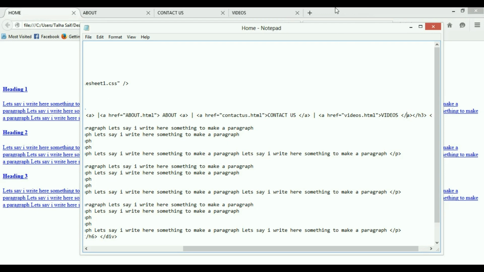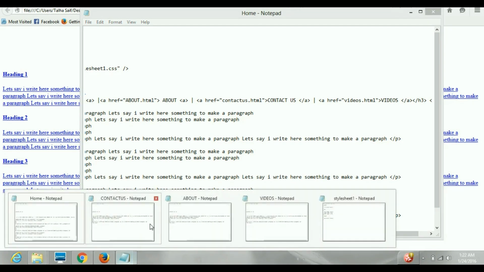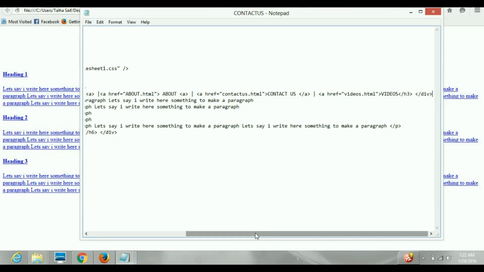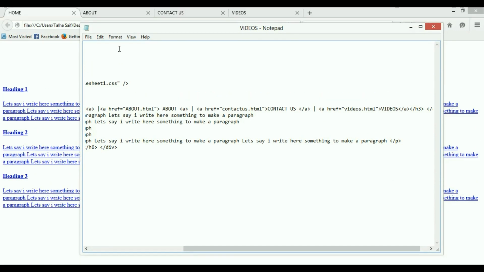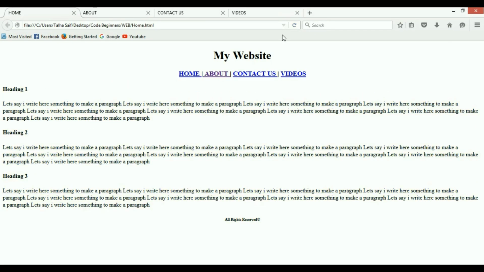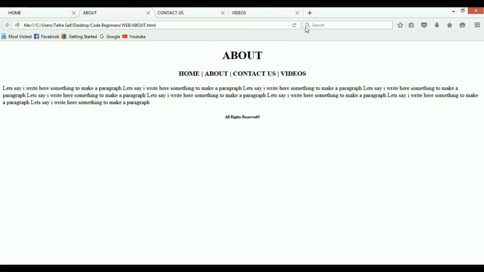So if we close this, we need to simply do it for all of them. So finally we are done closing our tags. Now refresh this, save this, refresh. Now there you go, you are done.